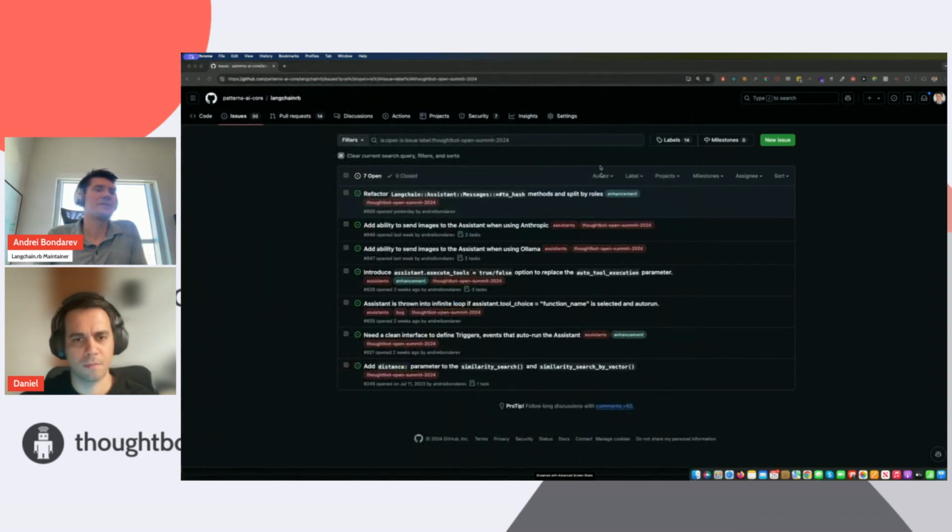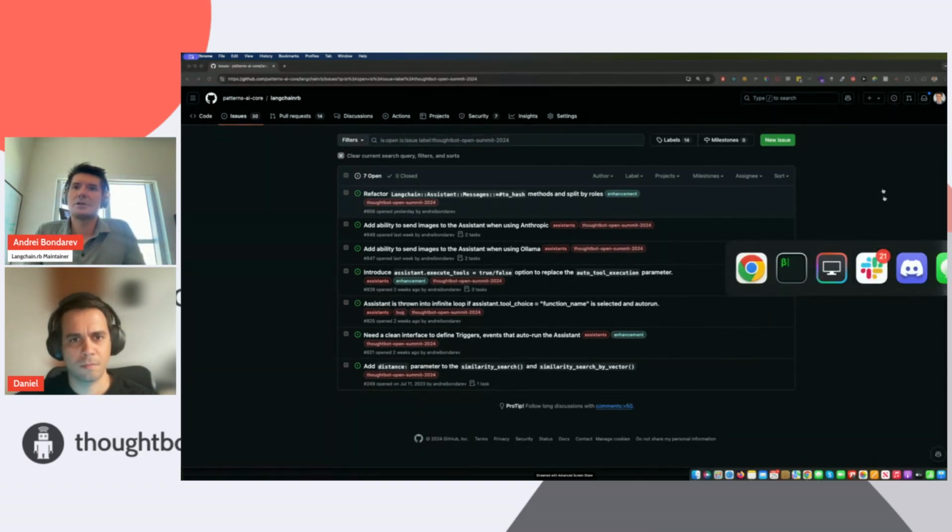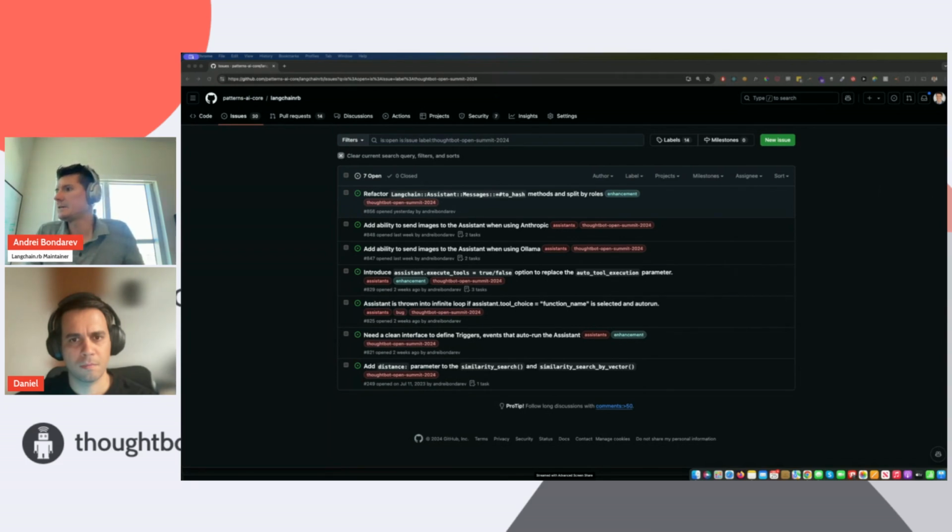And the way we're doing it is we're passing the image URL to the assistant, to the LLM. Currently it only works with OpenAI and Mistral, because those are the two that accept images.